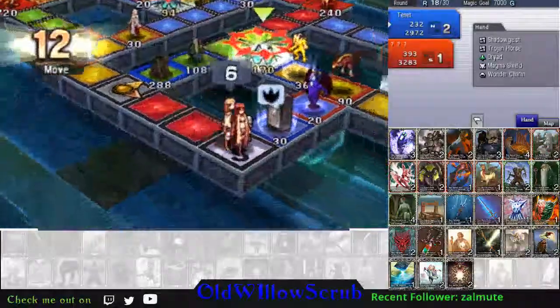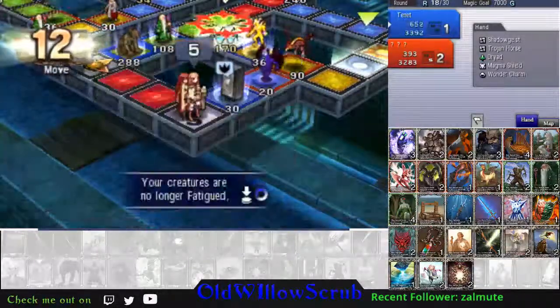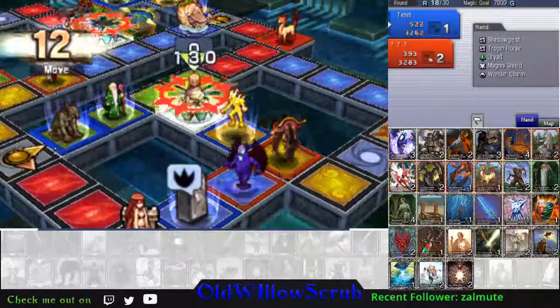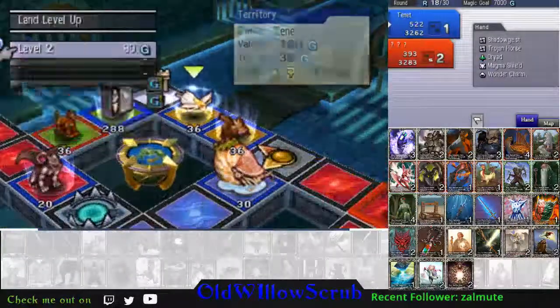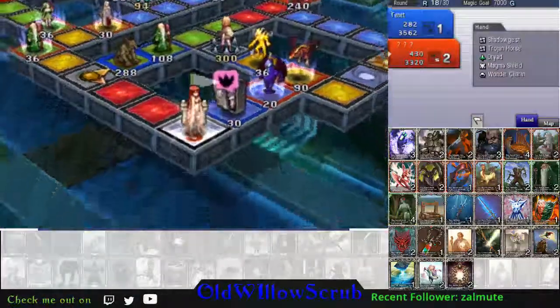Double 0 equals 12. Triple 0 equals 12. That makes no sense, game. Good luck on your next journey. He lost a lot of mana. I'm not doing very well at all.